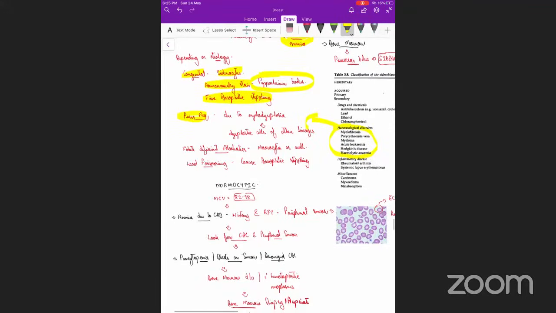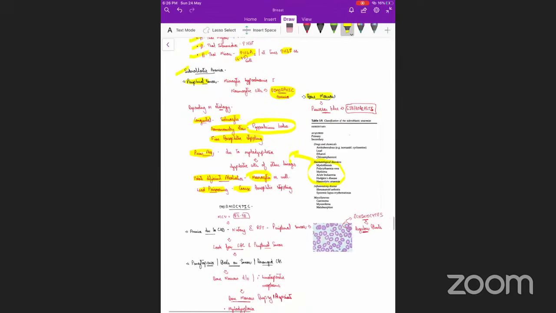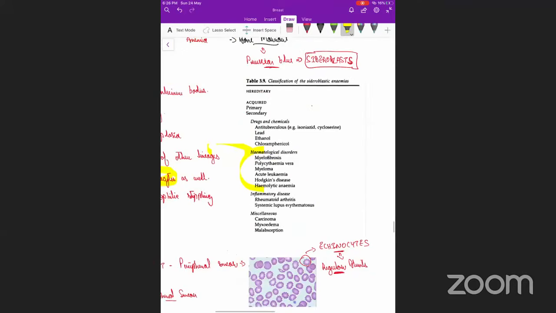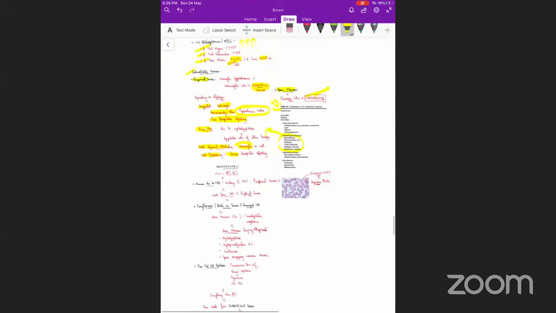If it is due to folate deficiency or in case of alcoholics, there will be macrocytes as well, as we saw in our case, because it was alcohol induced, there were certain amount of macrocytes as well. Lead poisoning, coarse basophilic stippling. Bone marrow, if you stain with Prussian blue, you'll find ringed sideroblasts. If sideroblastic anemia is there, again, further evaluate for the causes. So microcytic is over. Next, if MCV is normal, then we'll think of normocytic anemia.